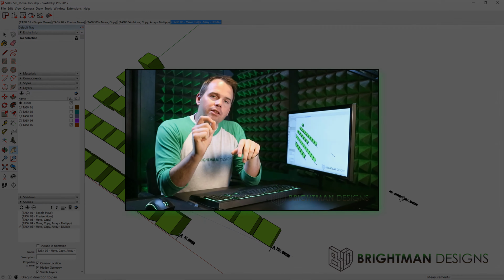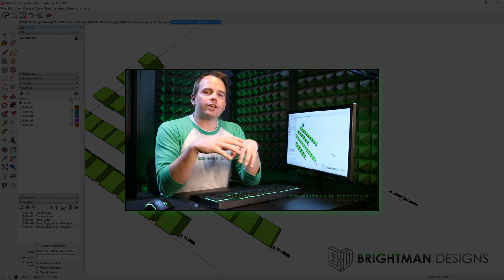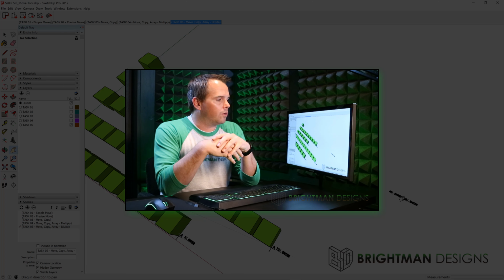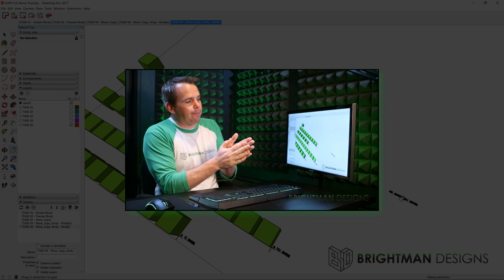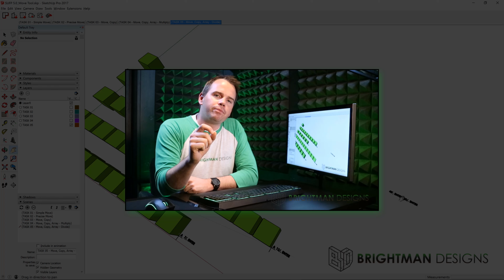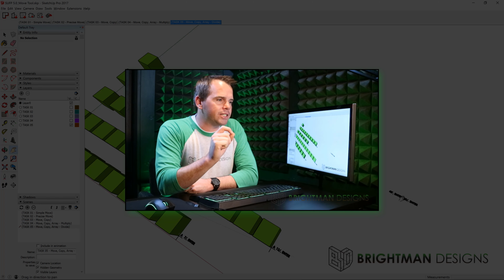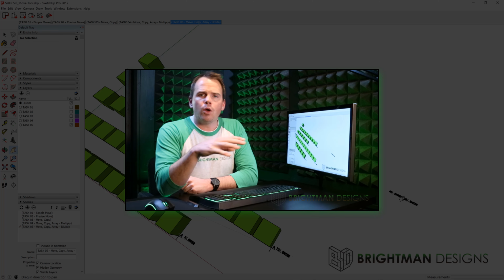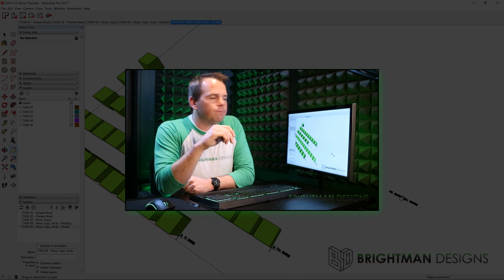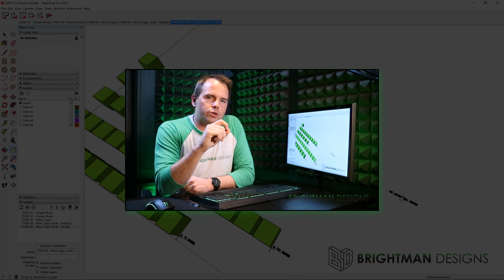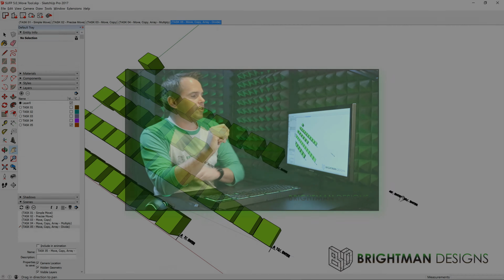Now, just like the multiply array, we can continue to modify the array as long as we don't invoke another command. So let's do that. We're going to make a copy at 40 feet. We're going to type 20 divided by enter. And then we're going to change the input. We're going to say maybe it's 10 divided by enter, or maybe it's 50 feet. We'll come up with some numbers on our own when we get there and see how that behaves. And then I got one more special trick in store for you before I wrap this one up.